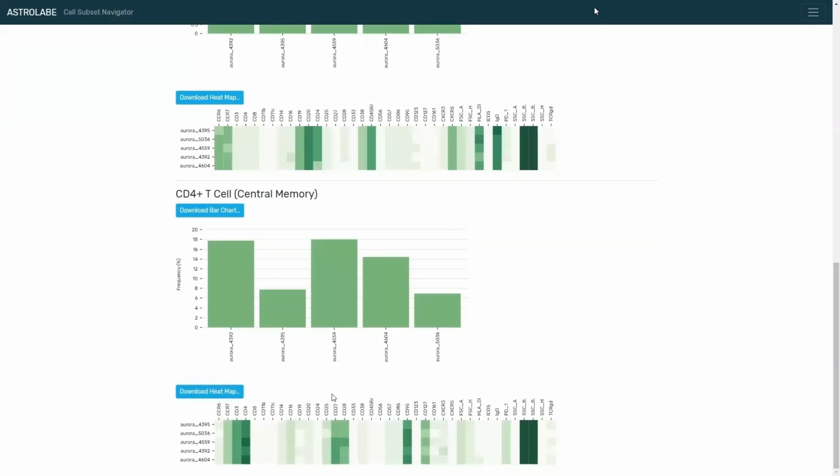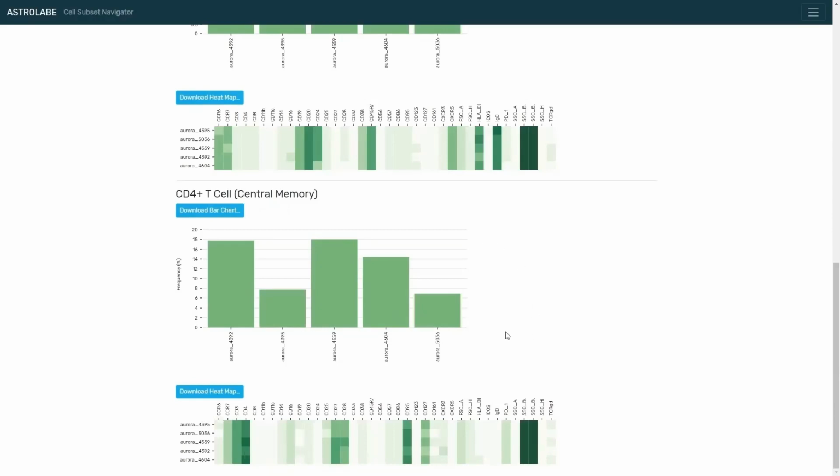Furthermore, again, this experiment doesn't have any research questions. These are just healthy donors. But if we had separated the patients into, let's say, control and treatment, then we would be able to color code these plots and we would be able to run statistical analyses to compare them.